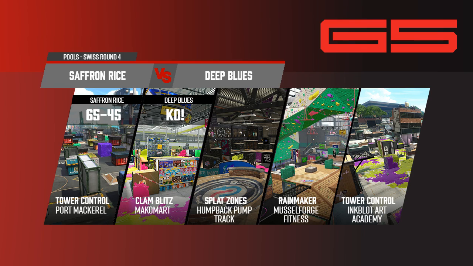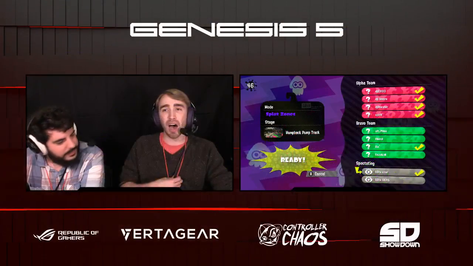Right. Looking forward, we see Tower Control Black Belly, which is definitely... so we've actually got these up here, so we're going to be moving on to Splat Zone Comeback Home Track, then Rainmaker Muscle Forge Fitness, and then if we need a Game 5, we will go to Tower Control Inkvault Art Academy. But this will be a very much confidence-inducing game for whichever team can take the lead. They will have an opportunity. If they lose Game 4, they'll still have the ability to go to Game 5 and still be able to come out and see what the enemy team can do, because they've been playing similarly but differently.